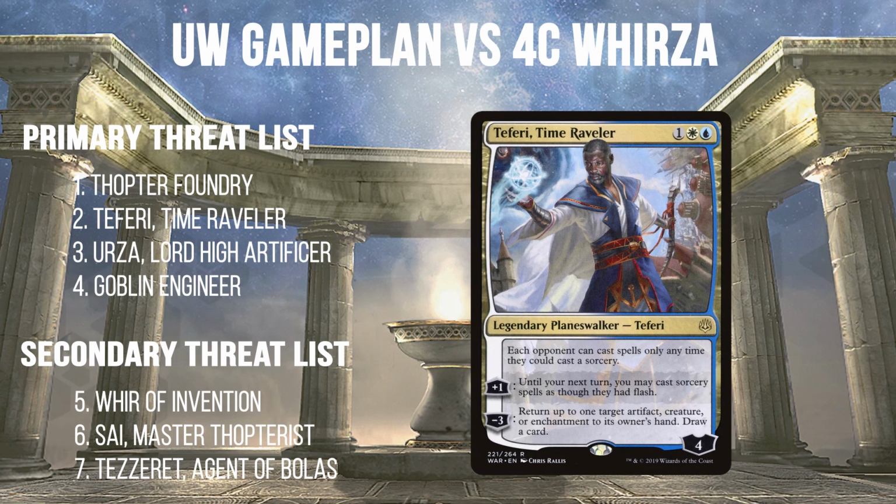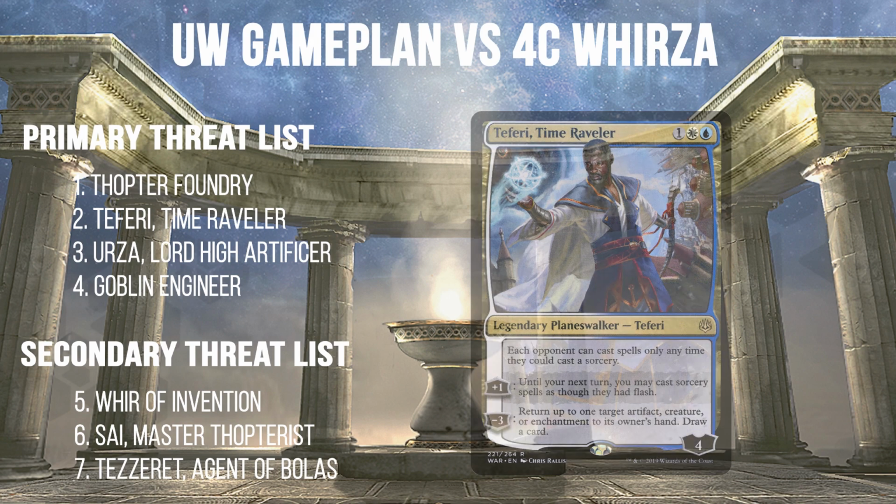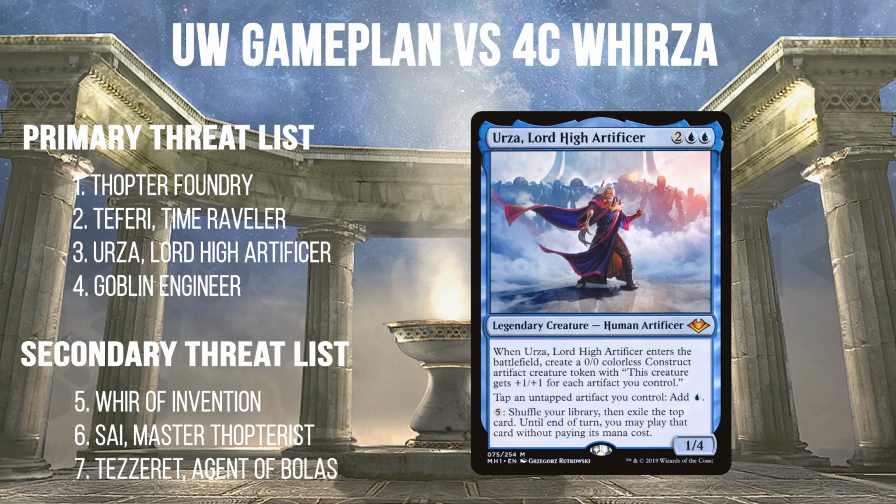Now, Little Teferi is obviously a major issue for us, but thankfully that's a meta call, and the green splash is much more prevalent. But be aware, if they are unlucky or foolish enough to drop a Hallowed Fountain before the turn they actually play Teferi, this will give away the splash they're on, so make sure you keep up a counter for them. And Whirza is just an obscene card, no real explanation here.